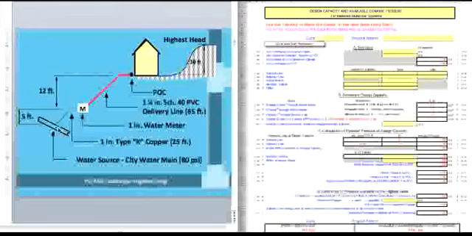So here's our main and our meter. This is indicating that there's a 5-foot elevation difference between the main and the meter. And there's also a 12-foot elevation difference between the meter and the point of connection. And finally, there's a 10-foot elevation difference between the point of connection and the highest head on the system. That's going to be important because, as we discussed in our static pressure lecture, elevation is very critical in terms of how it affects pressure in the system. So that's the basic information we're working with.